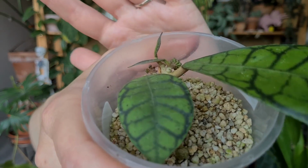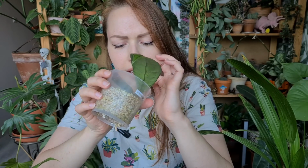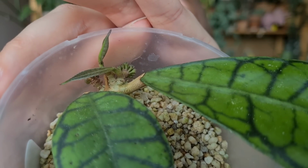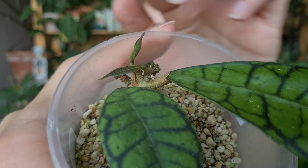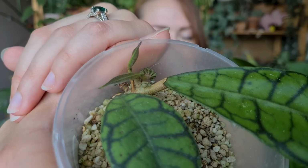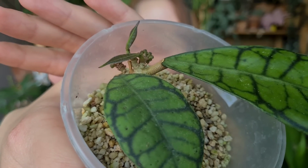I know I showed it to you not that long ago, but guys, I think we're gonna have blooms. These peduncles are not going anywhere. Okay, look at this. There are actually 2 different peduncles. One isn't looking great, but another one is getting bigger and sizing up every single day, so I wanna believe it's gonna bloom for me. It also has 2 beautiful new leaves that are getting bigger every single day. Isn't that cute?